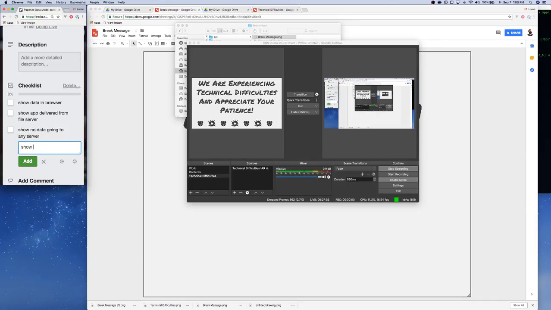And then show optional user-based data storage. Which is like Google Drive. Let's just say Drive, Dropbox, etc.